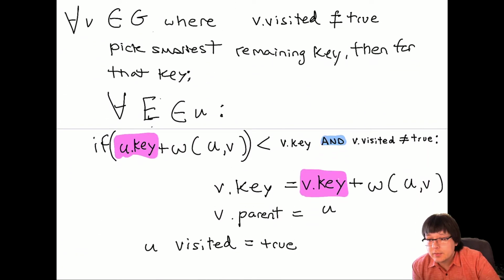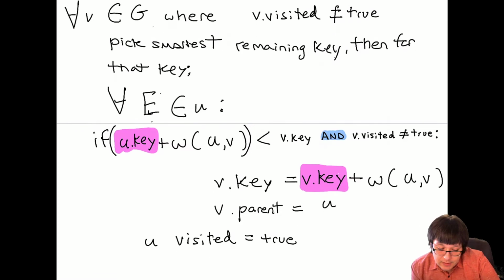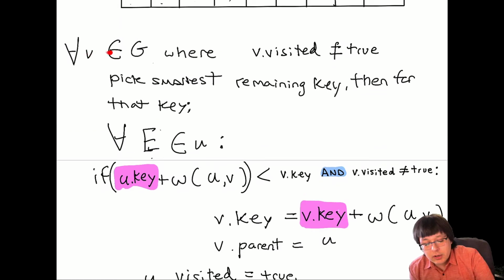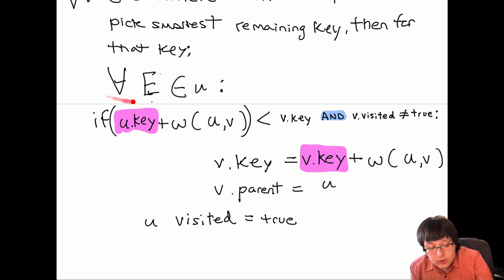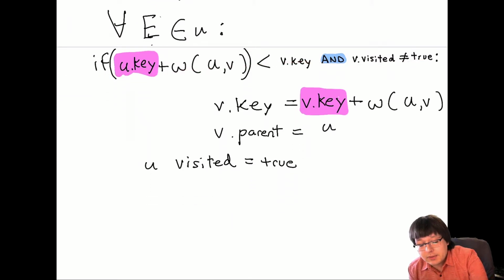You could actually translate this pretty much as is into single lines of code and get this algorithm working. This would be a for loop up here. If you know range-based for loops, then this will be a range-based for loop for all of the vertices, and then this would also be a little for loop in here for all of the edges of a specific vertex that you picked. And then this is just a single if statement. This is a single assignment. This is a little function that you can make to pull the specific edge that you're looking at, or you could use that as the iterator of this loop. And then this is a single assignment.